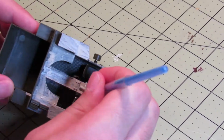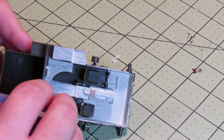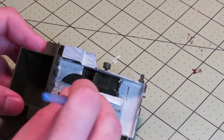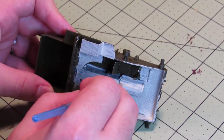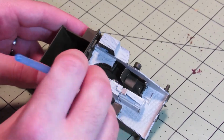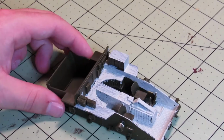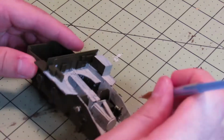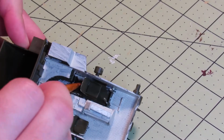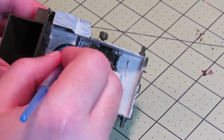And I found that, especially next to the seats, my brush was a little too wide. The little grippy part is a little too wide to fit down in there, so I had to go in at weird angles to get some of the floor. That was when I ran out of paint and had to mix a new batch. So now you get to see me do more of the same.